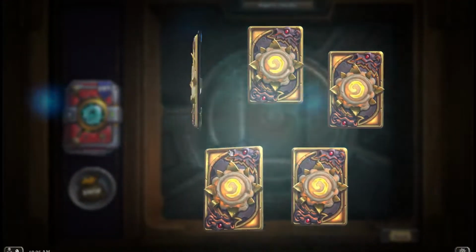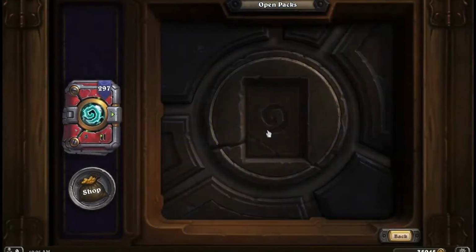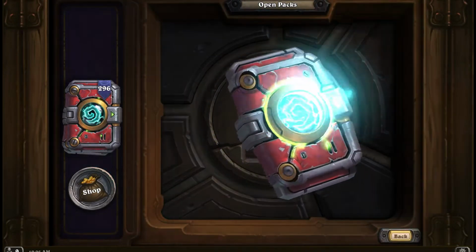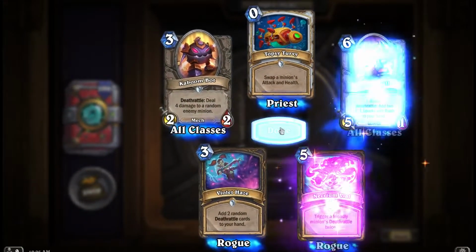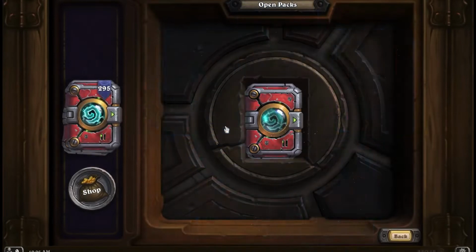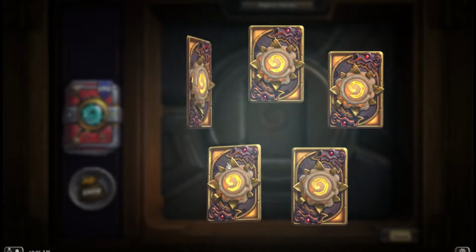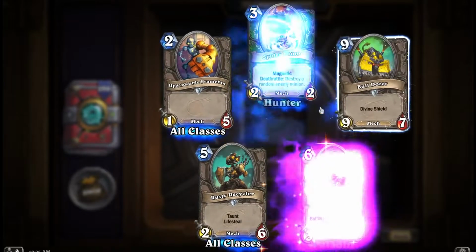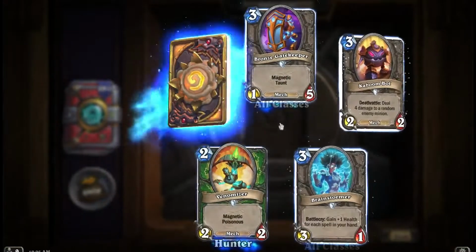Now, a friend of mine, his name is AKO. I always reference him during pack opening videos because he opened 50 packs and he got 5 legendaries. That's 1 legendary for every 10 packs. Now, that's pretty impressive. And he always has such incredible luck with pack opening.